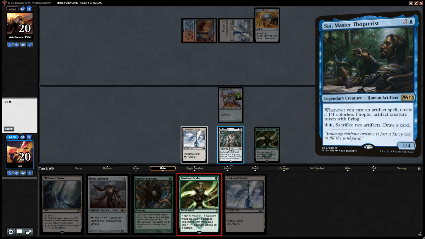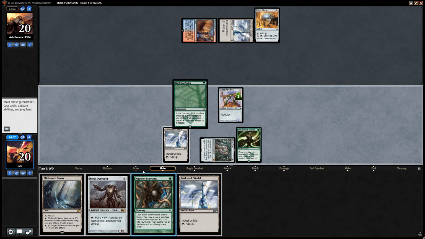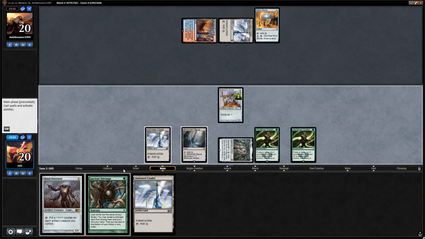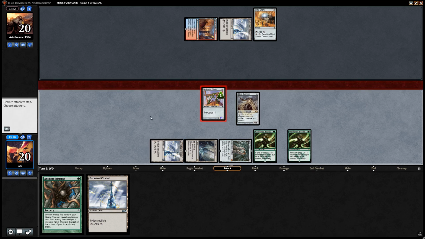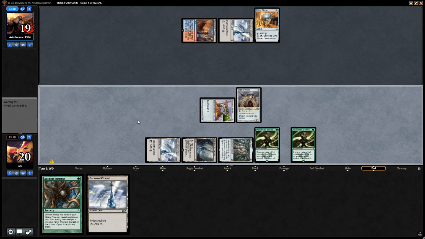My guess is we just get the Hardened Scales down. And then we'll have more information on what to choose with the Ancient Stirrings. And next turn, attack for 1. And if we get to untap with our Steel Overseer, then good things are gonna happen. Could also consider animating the Blinkmoth Nexus and then activating Overseer.